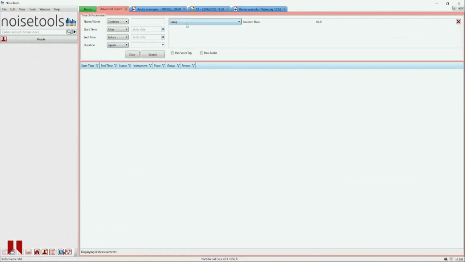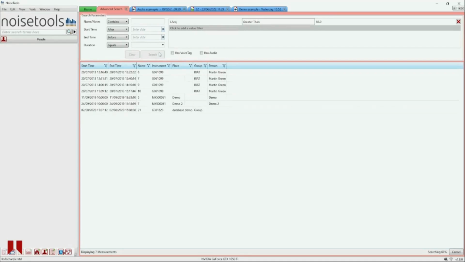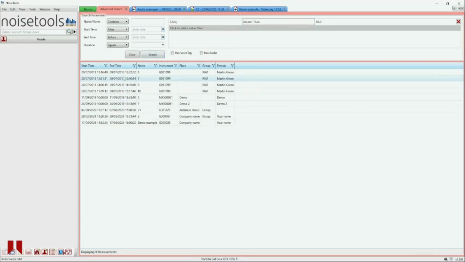This option here, decibel level, specific decibel level. So if you are doing noise at work monitoring, or you're an acoustic consultant and you've carried out work for a particular client for many years, and there's like some sort of an audit, a presentation of the data changing over the years, you could say, okay, I want you to show me any measurement that had an LAEQ greater than 85 decibels, which would be the second noise at work action level. That's the one it automatically picks, but you can just change it to any level that you wish. Click search, and any measurement that you have that went over 85 decibels would be then listed here.